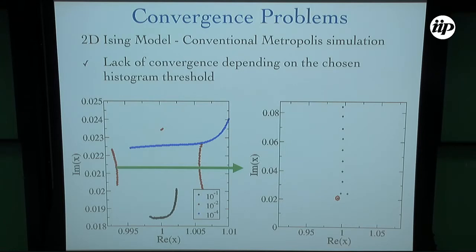Yeah, I mean, I can tell you that for the Fisher zeros, if you take lattice sizes above 8 by 8, the results that Mathematica shows you are not correct. Either you have zeros on the real axis, or you don't have conjugate pairs for all zeros. So I know for sure that Mathematica is making some mistake at some point. But for such a small system and the Fisher zeros.